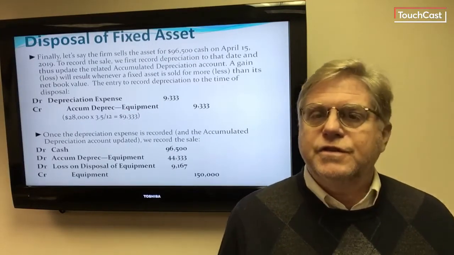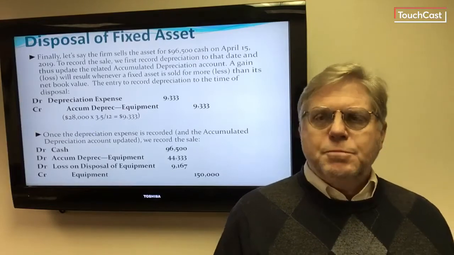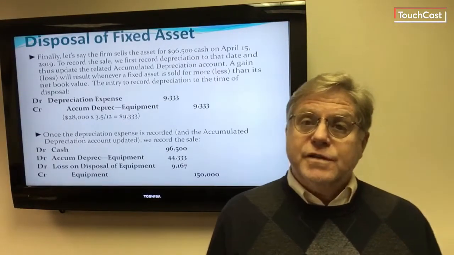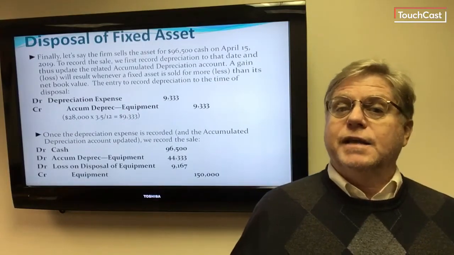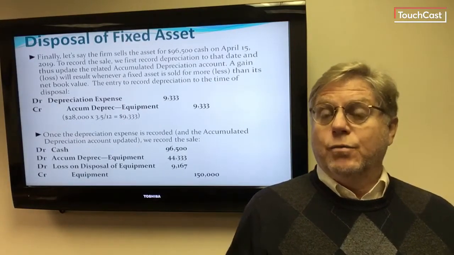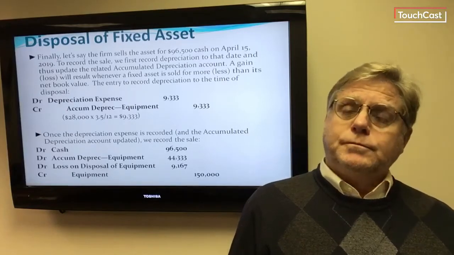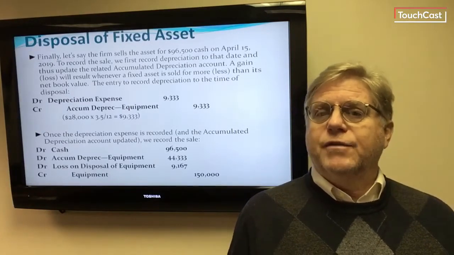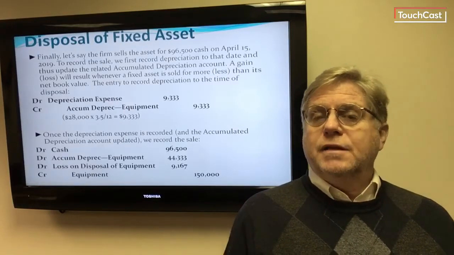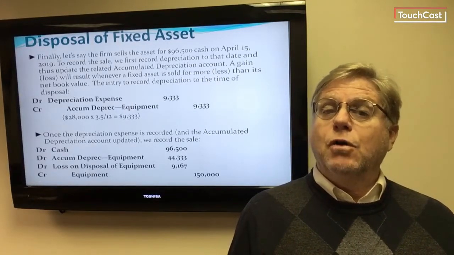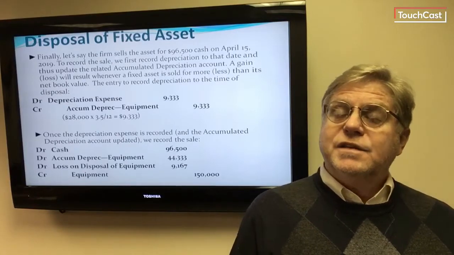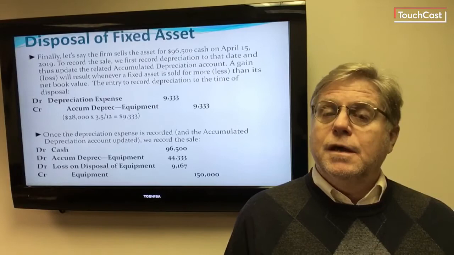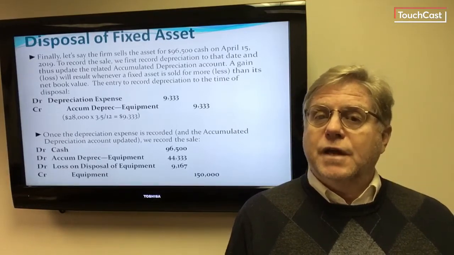We might call this loss on sale of equipment or something else, but disposal is a good generic term that would apply whether we simply retire the asset, take it out of service without selling it, or whether we sell it, or even whether we exchange it, as we'll see is a possibility later on. So that $9,167 is a plug, and we lost $9,167 because we sold the asset for $9,167 less than the net book value of the asset.